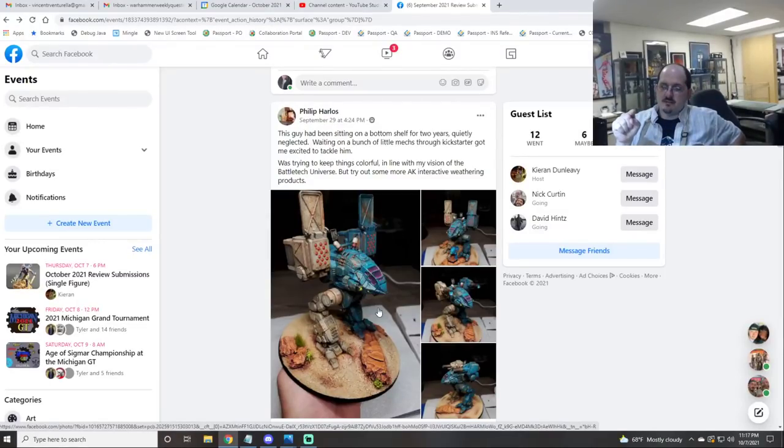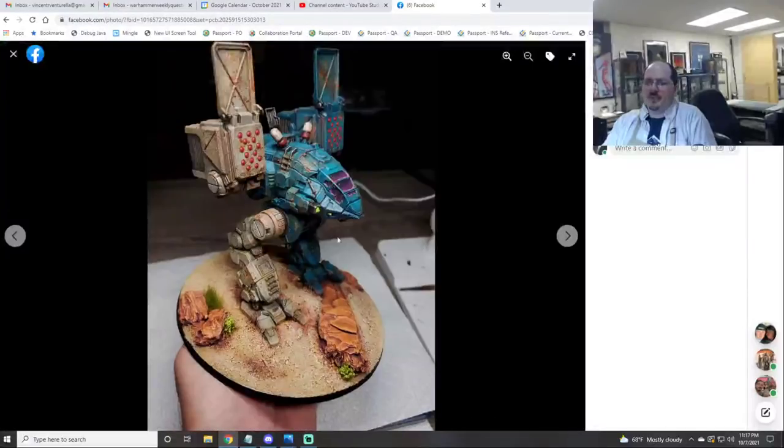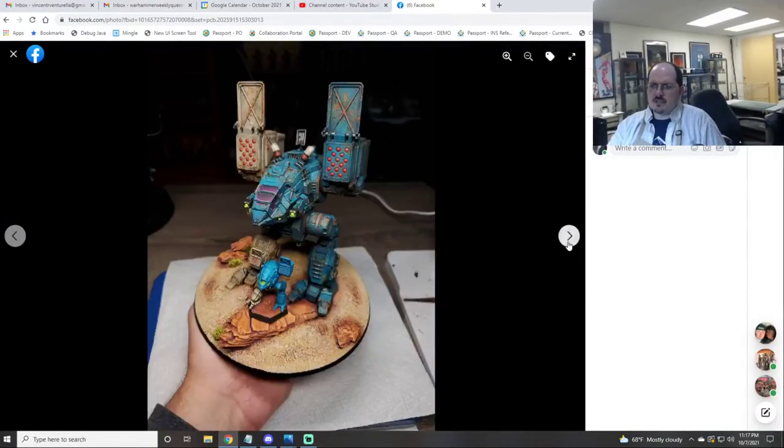But this is how Battletech should be. They should be the size of Imperial Knights. This I'm into. I am deeply into this. Deeply. Okay. At any rate, this is amazing. So, love this dude. He looks nice. I like the color scheme. I like him with his little friend, by the way, in front of him. That's fun.